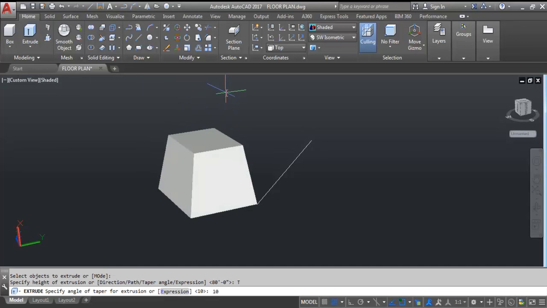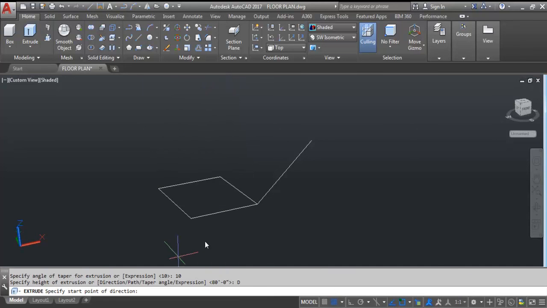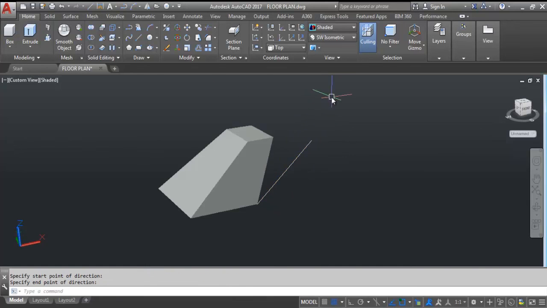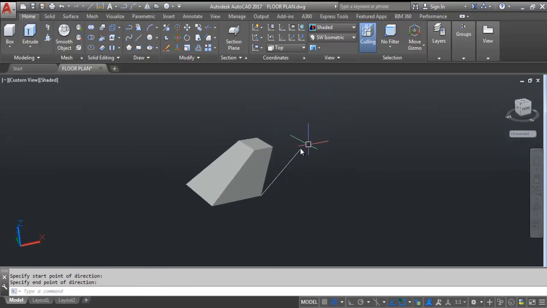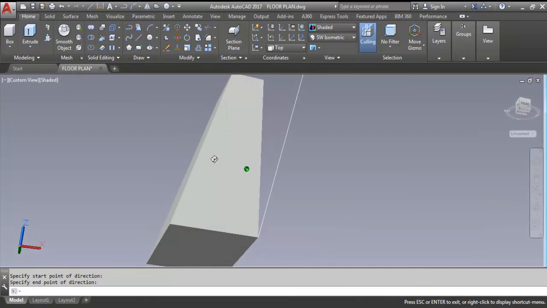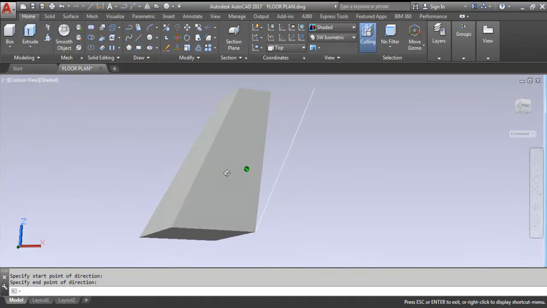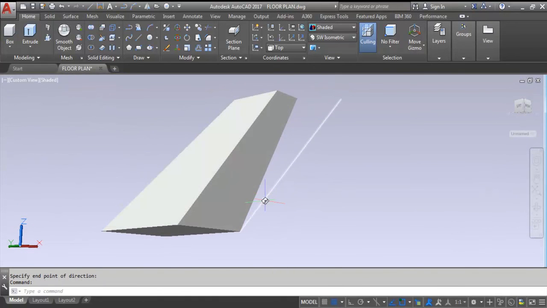Taper angle with direction 10 unit. Now direction. Click direction. Now this is the direction. First point here. Second point here. Now you can see I have extruded this with this direction and with taper angle. You can extrude with direction and taper angle simultaneously. So hope you understand how to use extrude command.